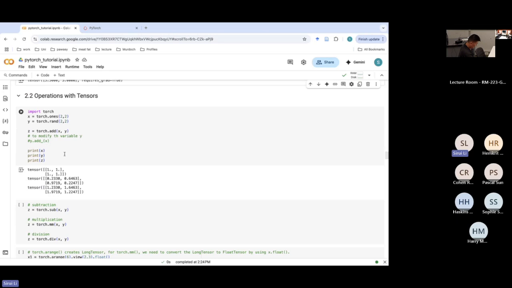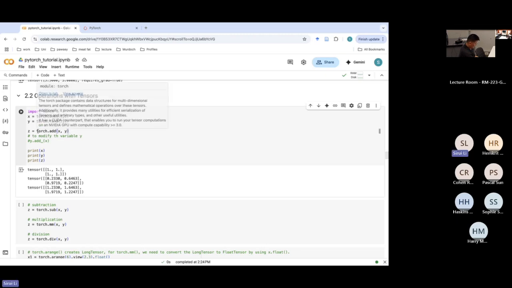So the next one: now we have seen how we create tensors, and we want to do some operations with tensors. These are some operations that you learn for the matrices. For example, here I first define two matrices. The first one is a matrix with two rows, two columns filled with 1, and then the matrix Y is filled randomly but with shape 2 by 2.